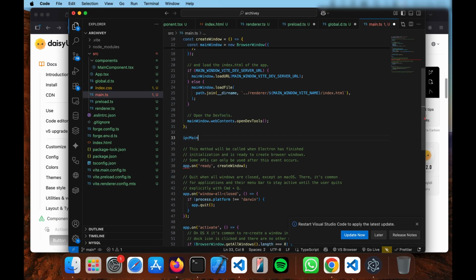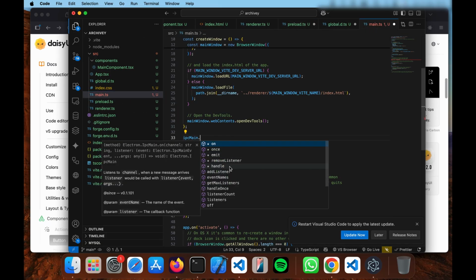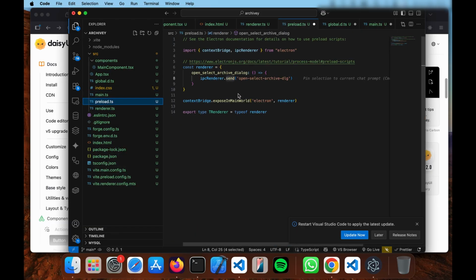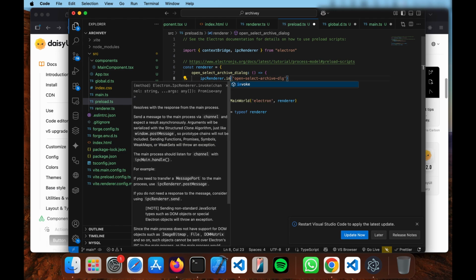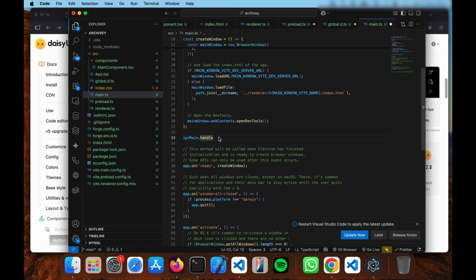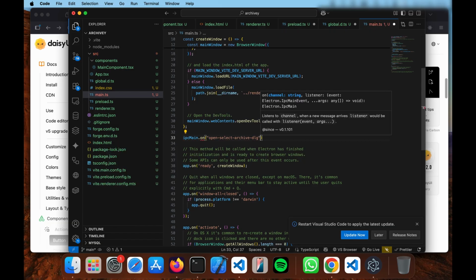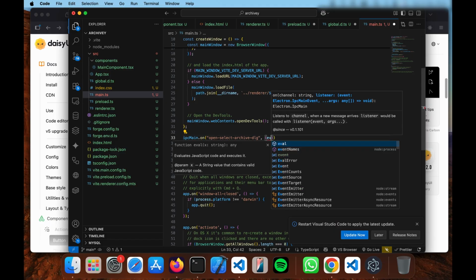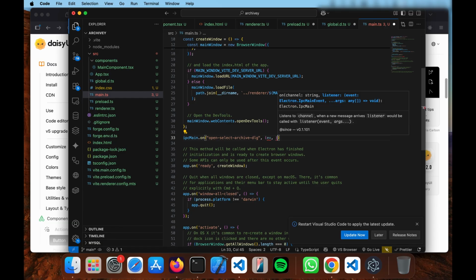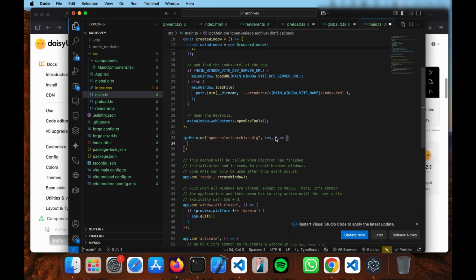Then it has the handle. This handle is used for listening for events that were sent using the invoke method. We might see it later in this tutorial, but for now let's use the on. Yeah. Then event is going to inherit event. Then if you passed in any argument, it's going to be available here.